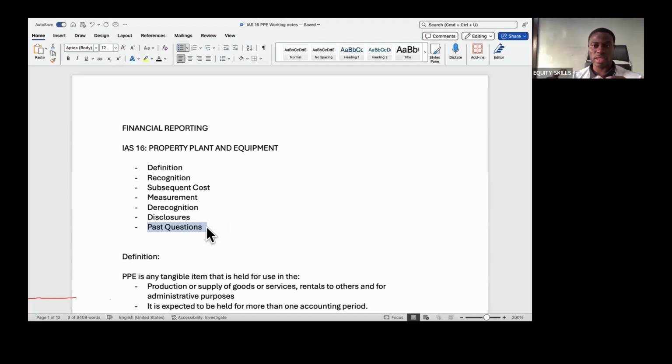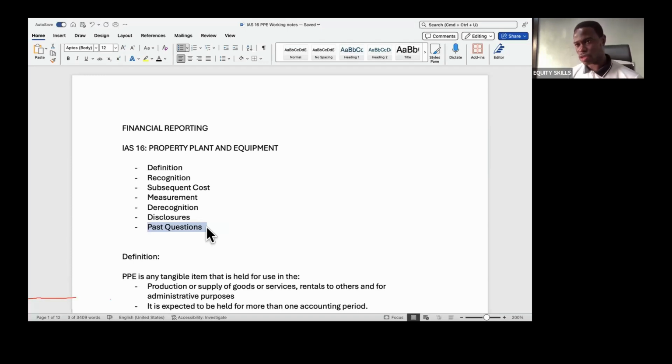I told you that when an entity is using a revaluation model, the first thing I told you is this: see, this model, they are selected on a class by class basis. If you have buildings and you choose, let's say, revaluation model for a building, all the buildings you have within that entity, you must use revaluation model. You cannot use revaluation model for building A and use cost model for building B. No, it's class by class.